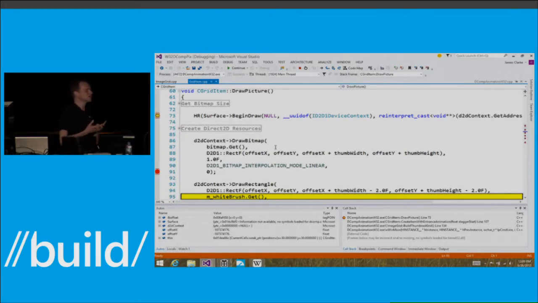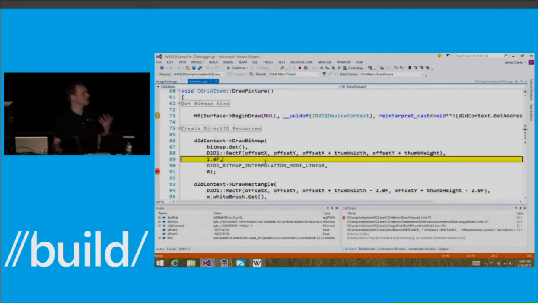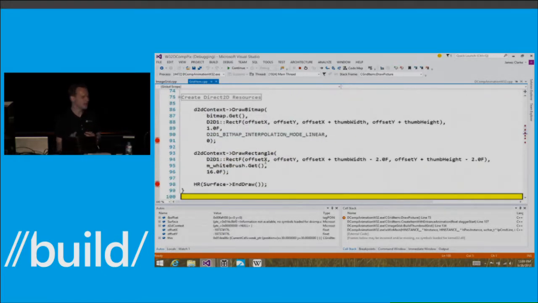That allows us to efficiently use Direct2D as a rendering layer and to have very efficient batching operations, which means that we can do multiple draw calls on multiple visuals, and the system will optimize this and make it much more efficient than it was before. So when I call begin draw, what I get back is a D2D device context. And I can take that device context and use it to do drawing very simply. Even though this application, I didn't mention it at the beginning, is essentially a very simple Win32 GDI-based application, I'm now easily able to incorporate Direct2D rendered content in there.